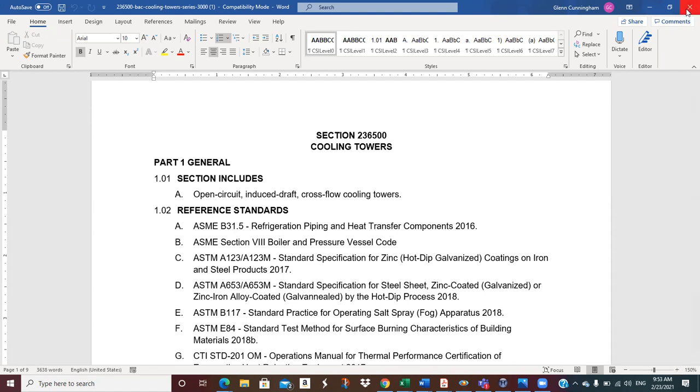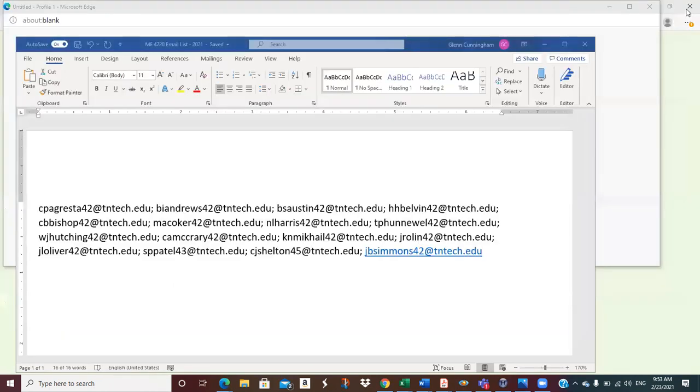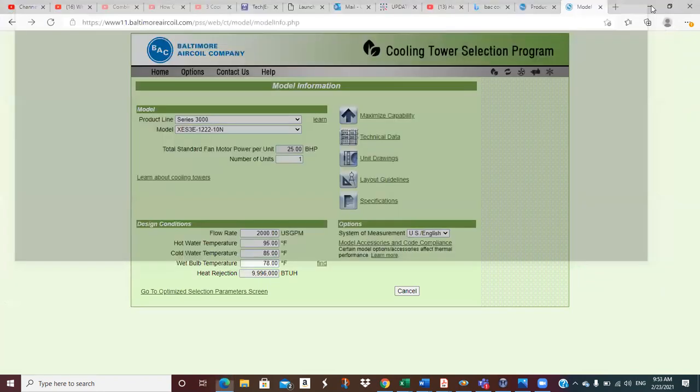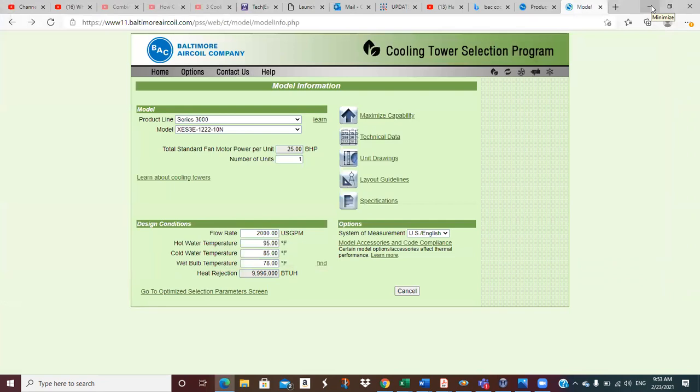So this is really nice to have. And of course, the other thing that happens is that those specs are written around their equipment, and they're trying their best to exclude Marley. So they have people that work for them that study in great depth and detail how all of their competitors build their towers. And if they do something different they consider better, they write that as a spec in their spec section. And if that makes it into the spec book, then it keeps certain competitors from bidding on the job. And so that game gets played as well. Okay, I think that's probably enough of this.